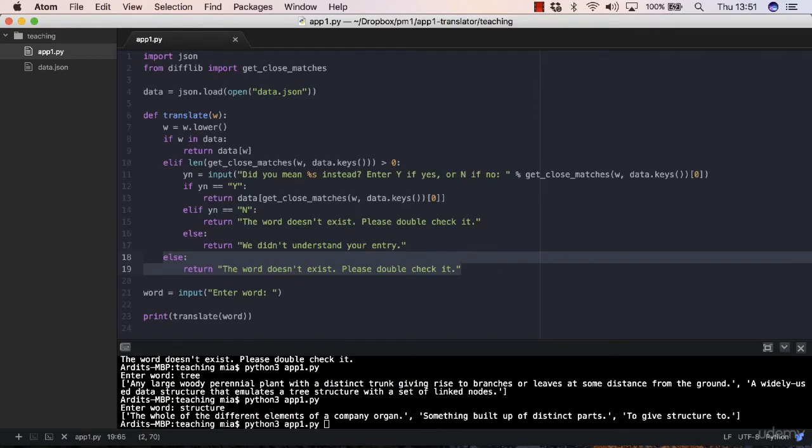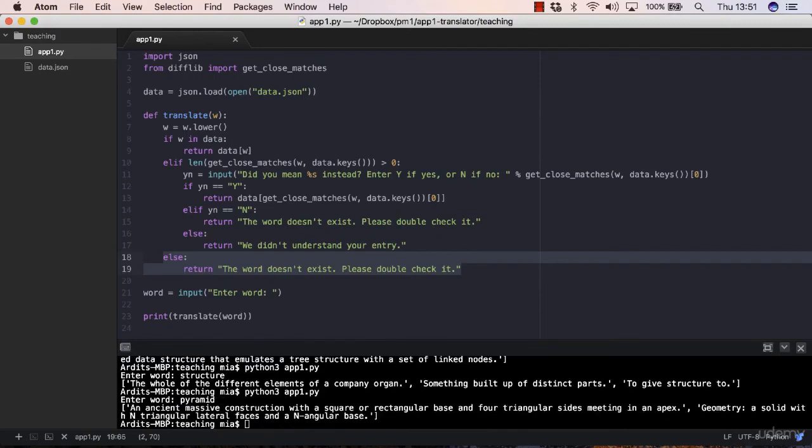All right. "Pyramid." This also has 2 definitions. Anyway, you get the idea. I was trying to find a word that has 1 definition, but basically what you get with such a word is still a list which ends here, so it doesn't have a comma and it doesn't have any other items, so it's a list with 1 item. And when you have a word that has more than 1 meaning, you get this list with more than 1 item. So you don't want to show the user a list with brackets like that.